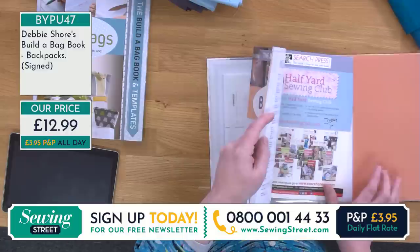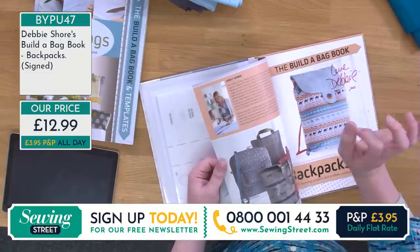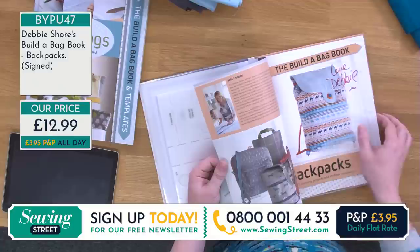Look at that. That's worth its weight in gold. Debbie Shaw has actually touched this book and signed it. Thank you, Debbie. I've met her. She's lovely. She's really, really lovely.